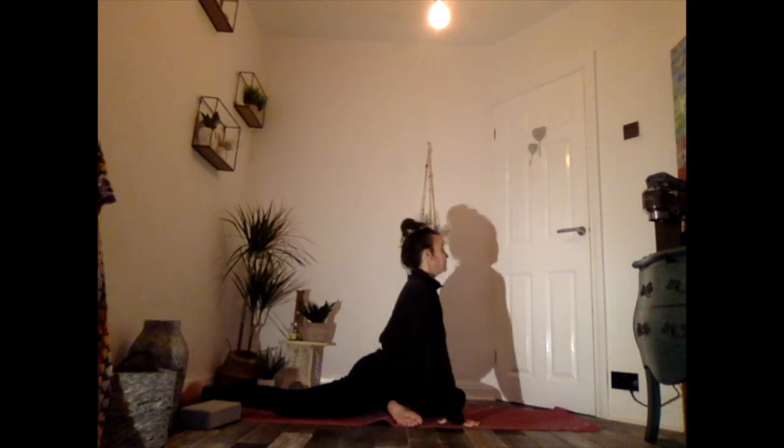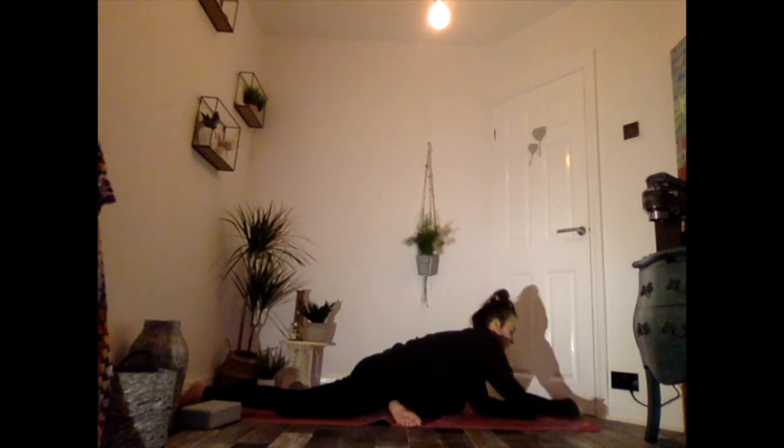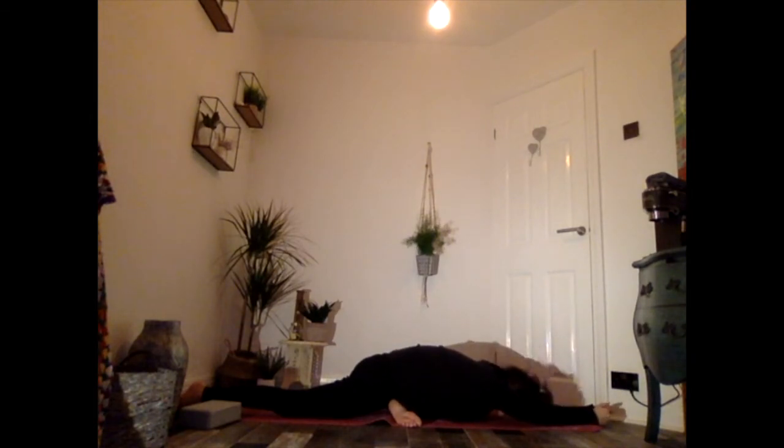Inhale to draw up through the crown of your head, and if you want to deepen the pose, feel free to walk the hands forward. Fold the body over the left leg. Continue to breathe deep belly breaths. Allow the breath to relax the muscles, relax the body, and relax the mind.